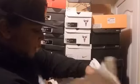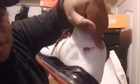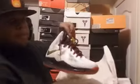LeBron 10 gold medals, Chief. There you go. Got the red, white, and blue with the gold check. Has your American flag on the very backing with that gold lion head right there. If you can see that, gold lion head, boom. Also like the metal tippings on the shoelaces. That's a very nice addition.